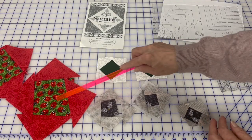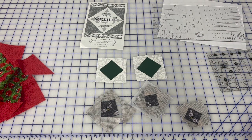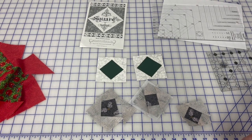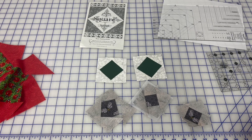I was watching Kimberly from the Fat Quarter Shop — and this is no slam on her. I like her, I like her videos, I like her patterns, but this is an interesting thing to point out. She was doing the Socialites 2 Block 10, and in the center of the block was a square in a square, and she said she has difficulty getting it correct, so she decided to use foundation paper piecing. When I decide whether to traditionally piece something or foundation paper piece, if it can be done traditionally and get a good result, I would much rather do it that way, since foundation paper piecing takes more prep work and you have to rip the paper off at the end. She wanted to do it foundation paper pieced, and the reason, I believe, is that she can't get the center square the right size.